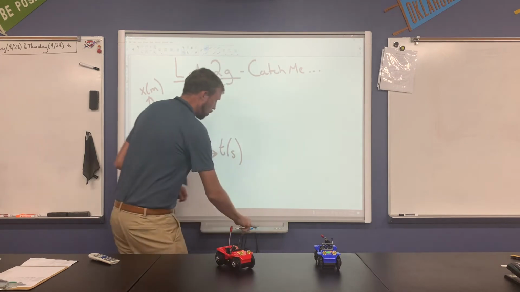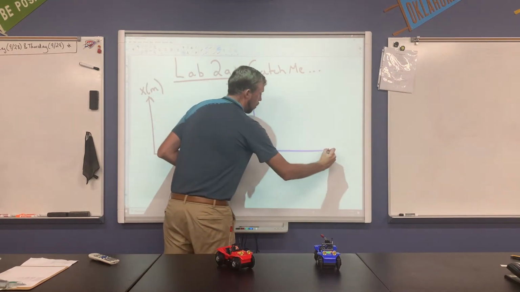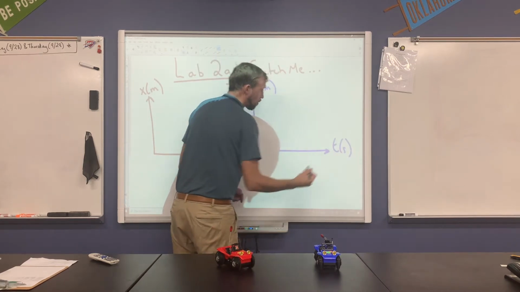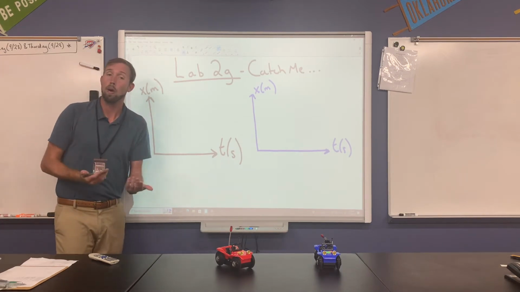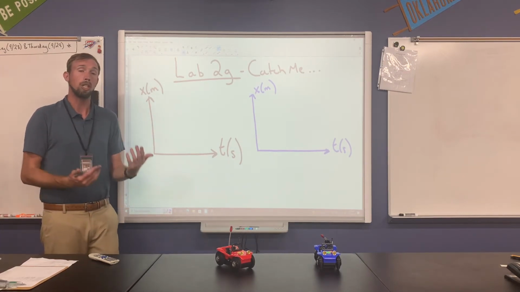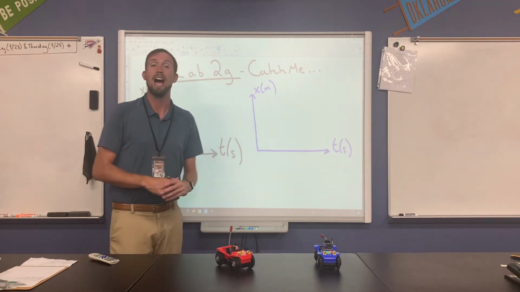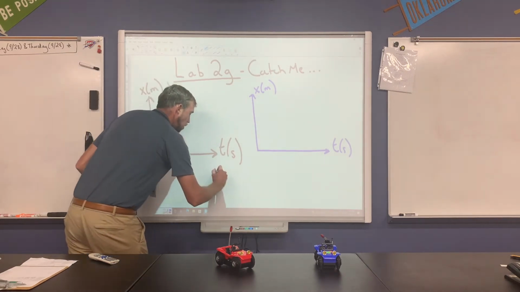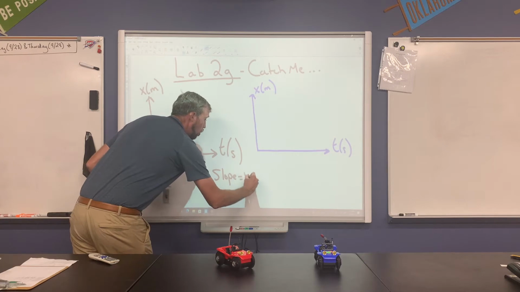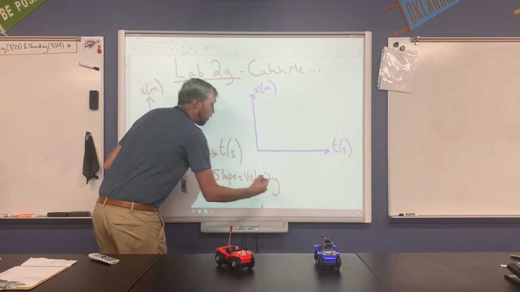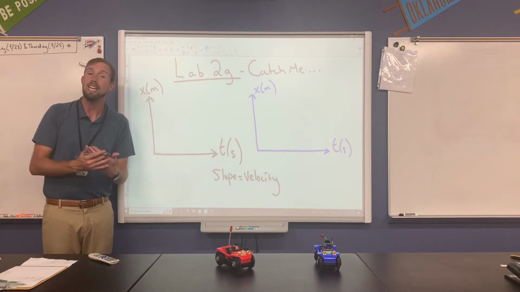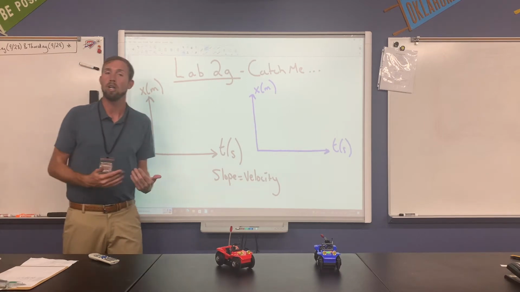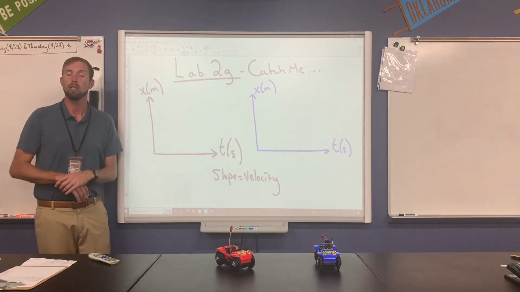Now, eventually, once we have our graph of car 1, we'll actually also generate a graph of position versus time for car 2. And one thing we'll want to look for is the slope of our line for each car. As we mentioned, one car should be moving at a slower speed, one should be moving at a higher speed. And as we've talked about with graphical kinematics, for a graph of position versus time, remember that our slope should give us a value on our velocity. So this will be one way that we can actually see how the velocity of the cars, their speed effectively, is different. So this is going to be our first part of the lab, just setting up a way to model the motion of each car.